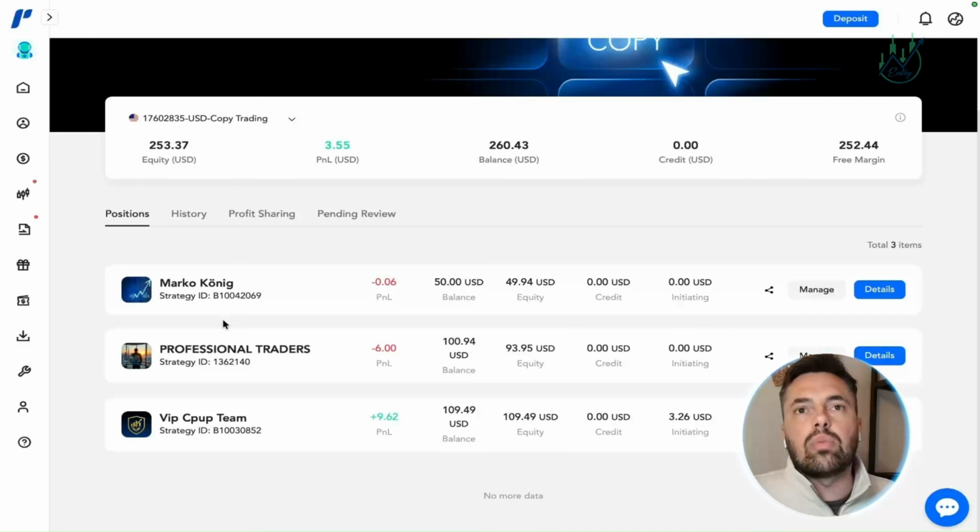Now, the thing I would flag for anyone new to this: a high win rate on its own tells you almost nothing. A provider with a 90% win rate and a 50% drawdown is a lot riskier than someone with a 60% win rate and 8% drawdown. So always look at both together and always check how old the track record is. Newer providers with short histories and perfect stats haven't been tested yet. But ultimately, this comes down to your decision, what you want to risk, who you want to back, and are you happy to put that much into someone you're asking to make trades for you.